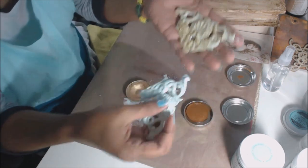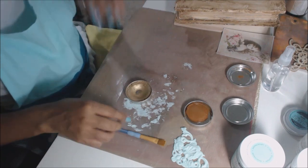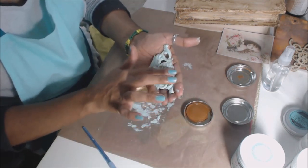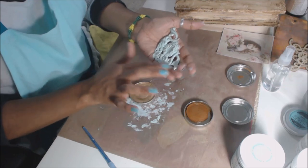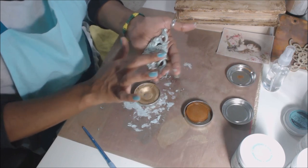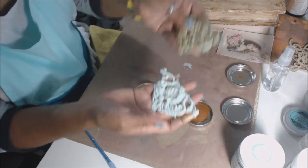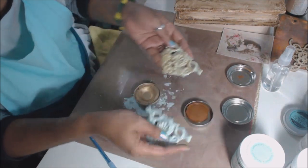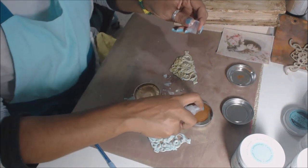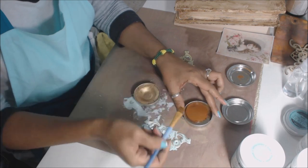Yeah. So there's a difference between this one and this one, and I'm loving this one. Basically it's going to sit right there, and I love it. It looks really patina. So let's go back in with the brass, get those areas really good, and then we'll follow through with the rust. See the difference between how this one looks? This one looks really old and vintage, and this one, not so much. I like the old and vintage look. It's not patina, it's Gilder's Paste Rust.